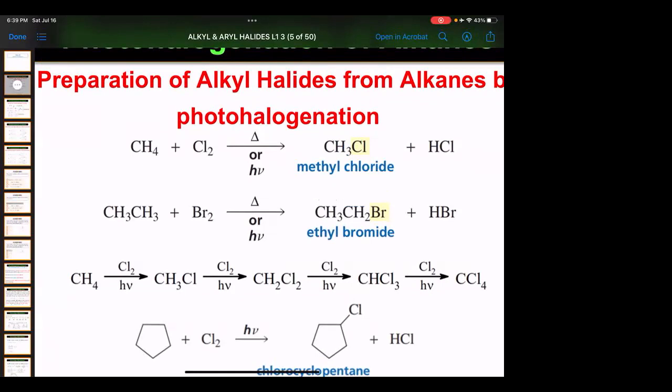The first time, which type of reaction is this? Let me ask a very basic question. Is it an addition reaction? Is it an elimination reaction? Is it a substitution reaction? Is it a rearrangement reaction? This photohalogenation, Krishna, which you can see over here, is which type of reaction? Sir, displacement. Yes, it is a displacement reaction, so it is known as a substitution reaction. Good.